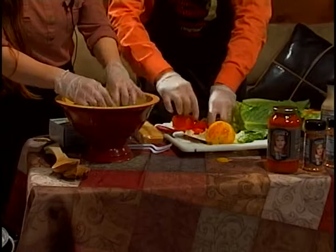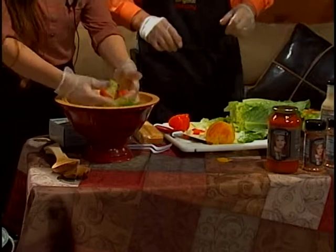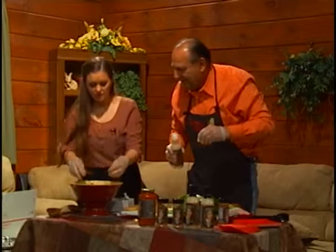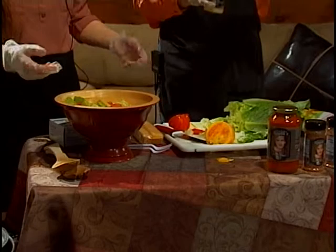And now we can put the red ones in there. And this is great color with the yellow and the red and the green. I'm all about a good presentation, right? Oh, that's beautiful. Except for the yellow, maybe Christmas colors. Yeah, absolutely. Now we're going to put Granny's dressing. All right. Go ahead. You can put as much or little as you like. Then you mix that up and we see what it looks like.